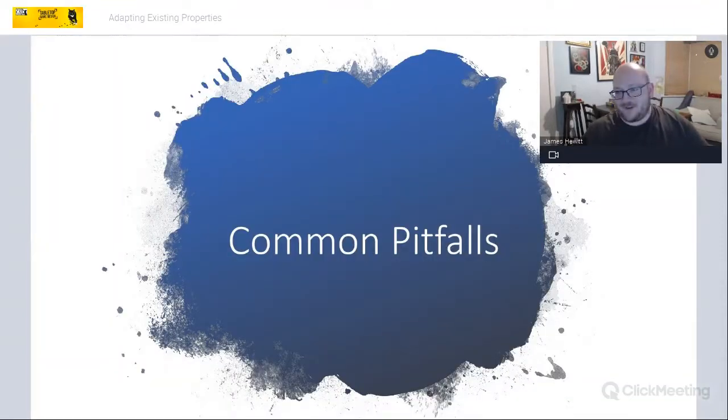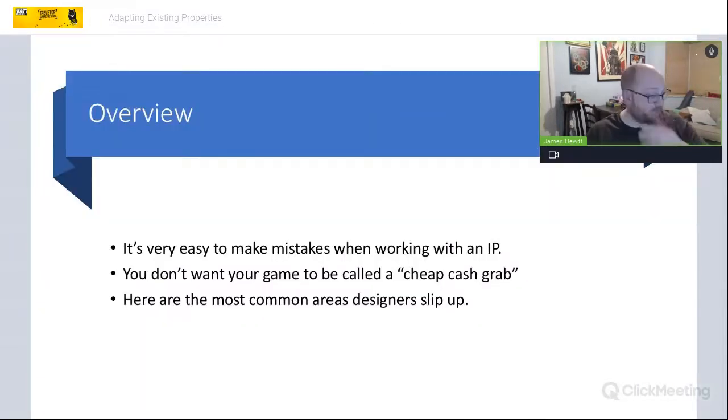Let's look at ways to do it wrong. Now, I debated whether I should show examples of bad adaptation in board games, but I decided not to because I think it feels a bit mean. I don't want to point out things people have done wrong, but if you go out there, you can look for examples online of bad licensed games, and you will find them. And everything I'd mention here, there are plenty of examples of them.